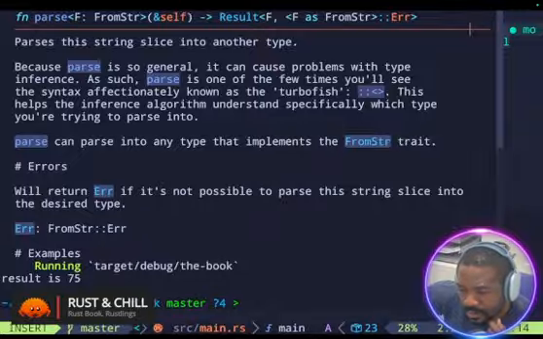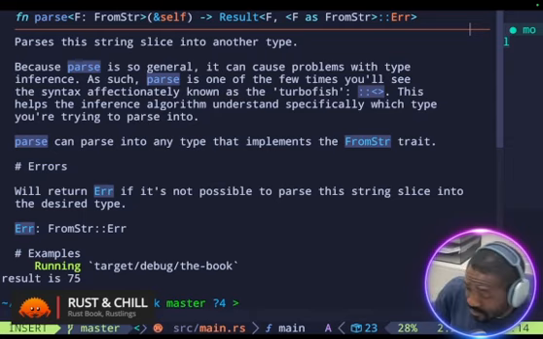Option is Some or None. Result is Ok or Err.